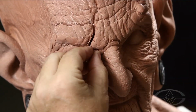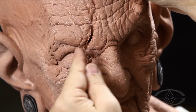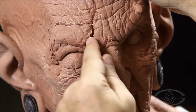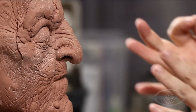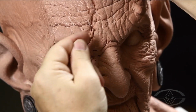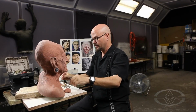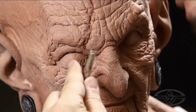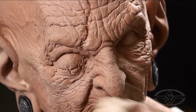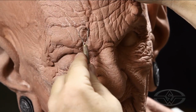A lot of times if you're working in a shop, you're not allowed to take photographs of it, not allowed to even have photographs of it until after the movie comes out, because this is some serious top secret stuff we're doing. So you may not be able to do that. A mirror is also good. You can also just turn it around in a mirror and study it a bit. Again, you're looking for that objectivity that when you're in the thick of sculpting it, you might not have. And a mirror or photographs will do that for you.